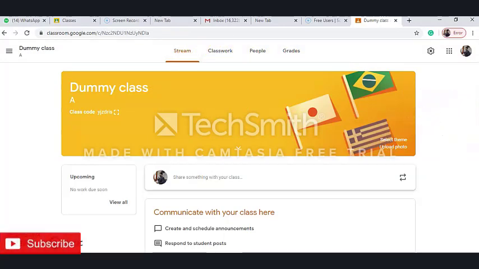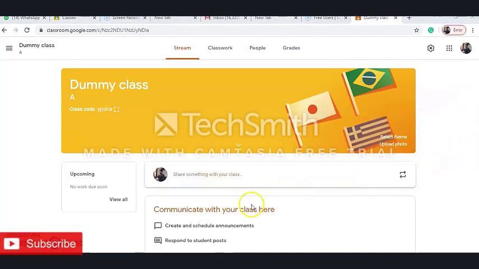So if you come to the first one, here you can find share something with your class. So this stream option is purely for communicating with your class. For example, if you want to communicate any message, or if you want to share any file or video or audio with your students, you can use it.